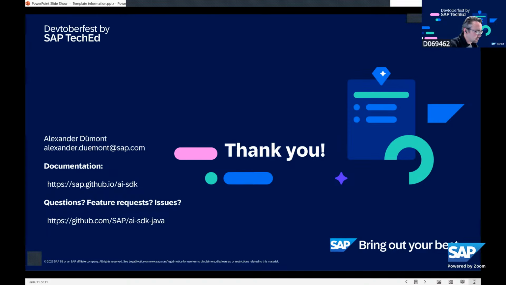The only thing you need for that is an environment: either locally, where you have an environment variable, or you have it deployed and then it's part of your service bindings. So this will work automatically for you, and this should pretty much work out of the box, depending on your subscription to AI Core. Cool. Does this answer your question?